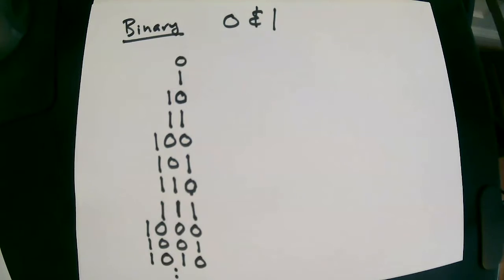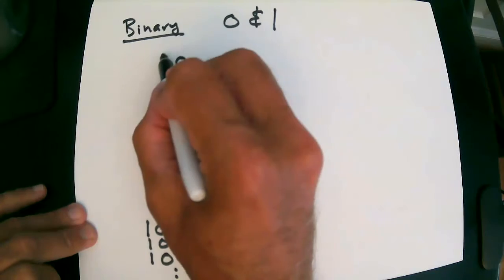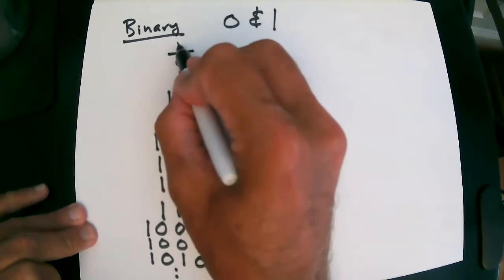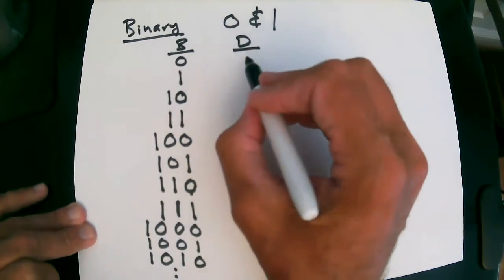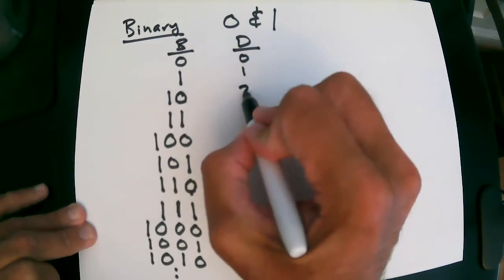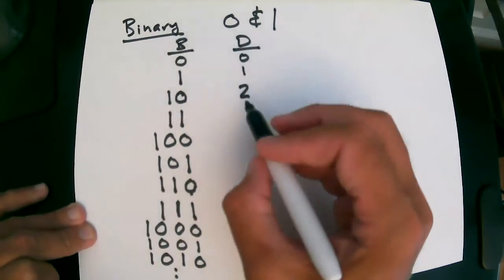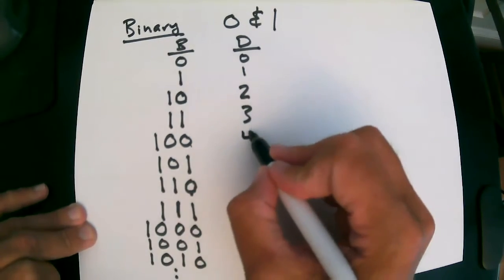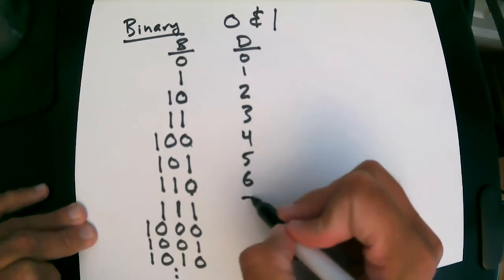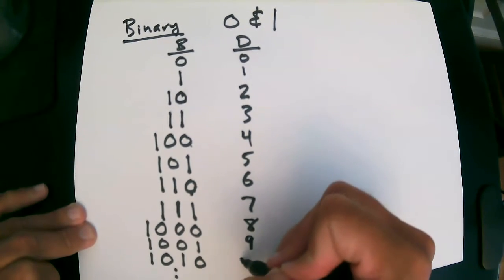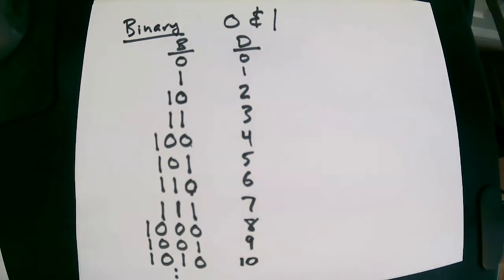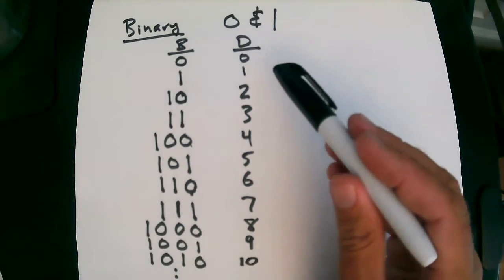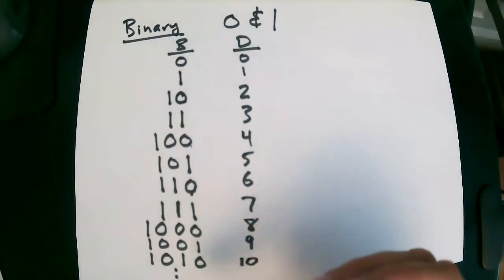So right now, again, let's think of what numbers these are. If this is the binary number, this is the decimal equivalent. This is 0, that's 1. This is what 2 would look like if we were in a system where we have 2 symbols to represent stuff. And this is 3, and that's 4, 5, 6, 7, 8, 9, and 10. So that's counting to 10 in binary. So at this point, you should be able to, I would think, continue this pattern.